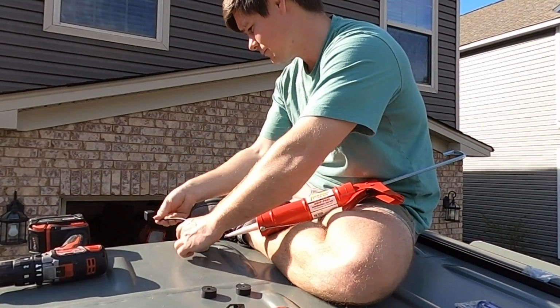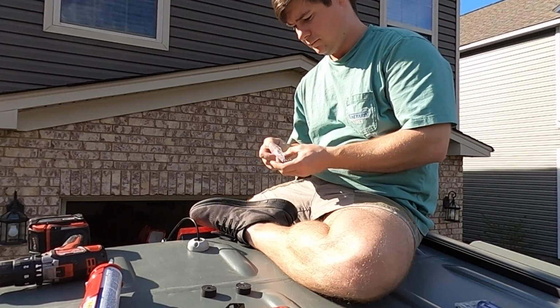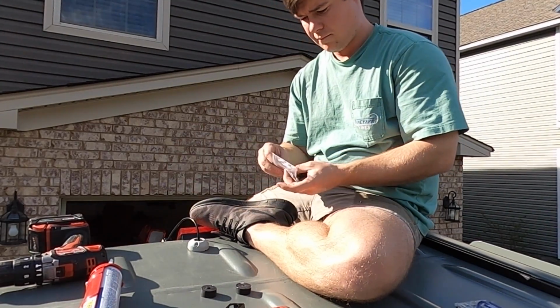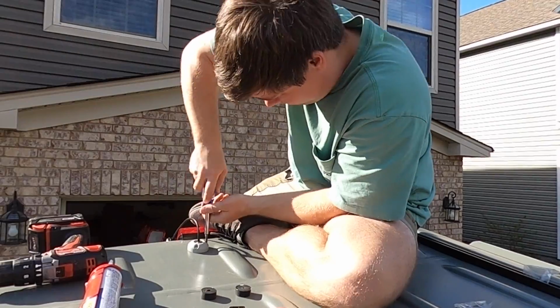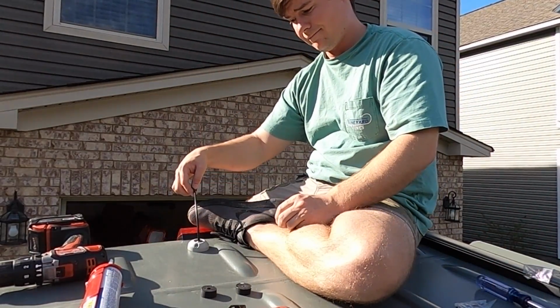I did apply a little bit of sealant to those screws in order to make sure that they do not leak as well, because there is a gasket that goes around the bottom of the through-hole fitting, but it doesn't seal the screws that penetrate the actual van. So I elected to put more sealant on those and make sure they are sealed completely.